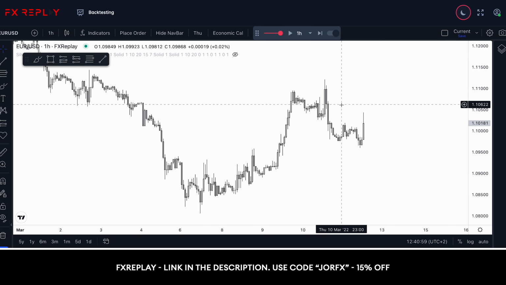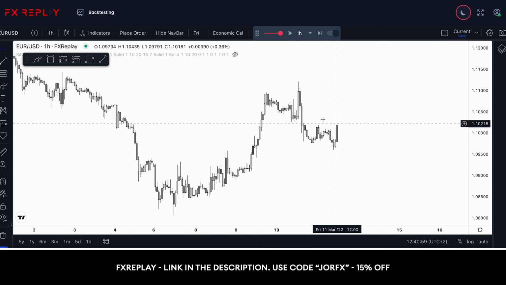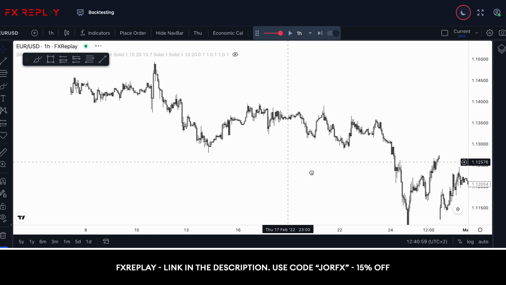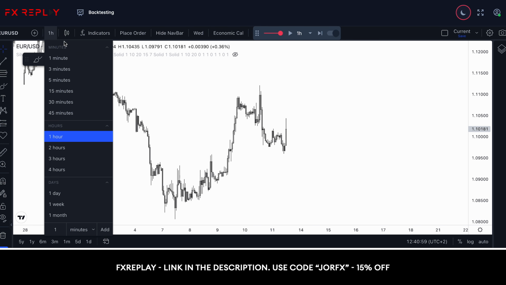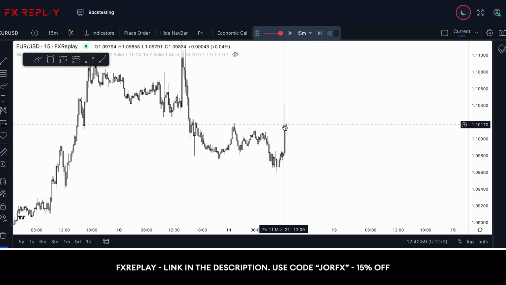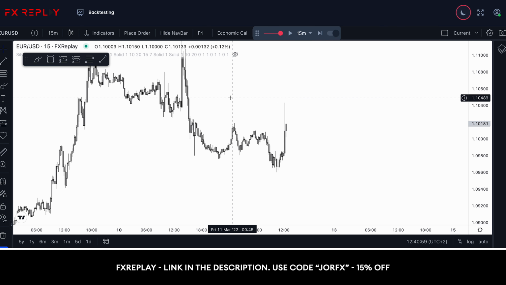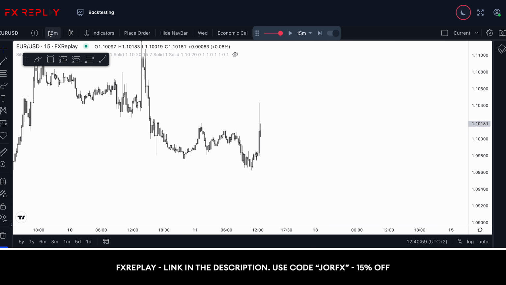The 1 hour was very bullish. Then we got into a bit of a consolidation with a liquidity sweep and we went down afterwards. As the majority of the chart is going downwards, I'm expecting a bearish continuation on this one. 15 minutes, also very bearish. I don't see what this candle here was doing. Maybe it was going for this imbalance right here that is filled right now. So I'm still bearish on this one.